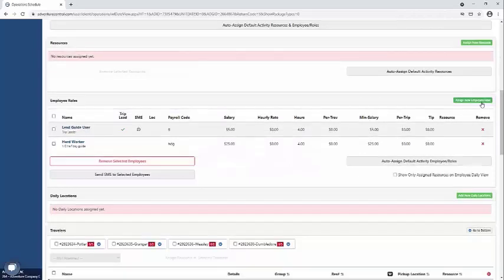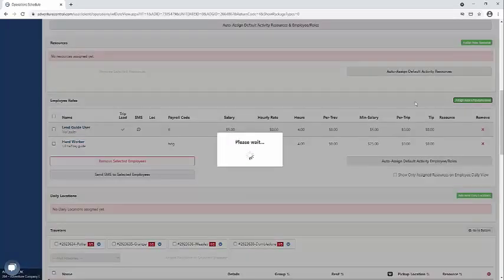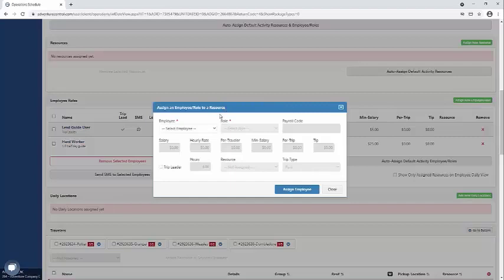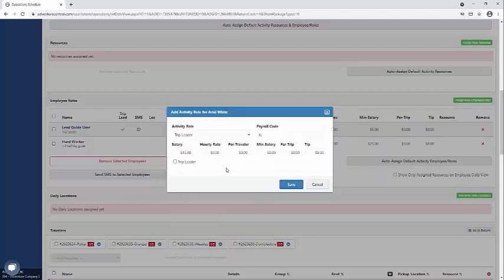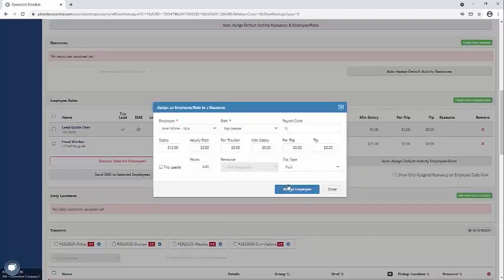When assigning new employees to a trip, you'll need to have these roles created in advance. If you need to add a new role, you can do so from this page. Select the employee's name and click Add New Role. I can now assign this employee to the trip.